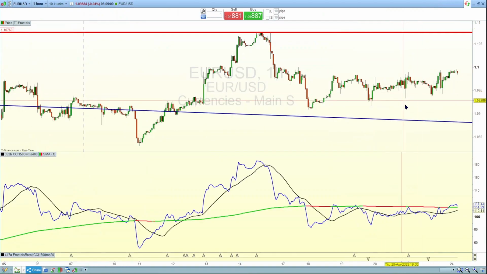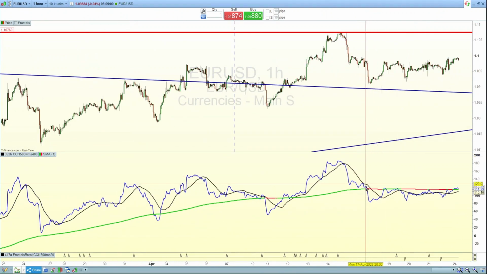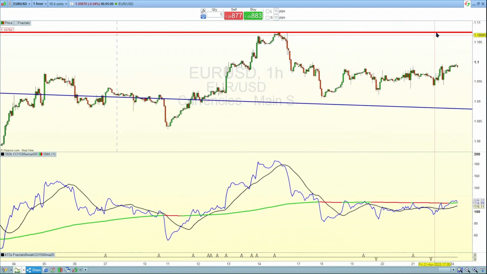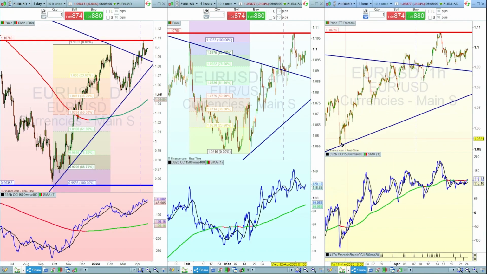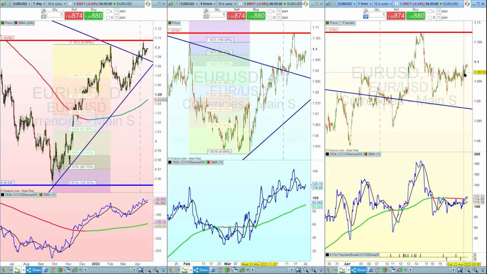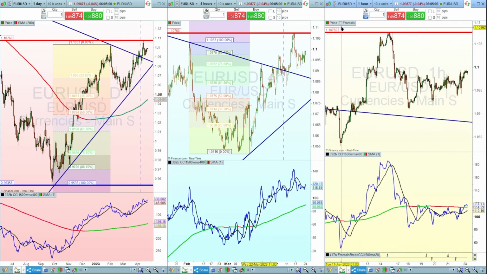On the hourly, again, it's a bit undecided. It's sort of hovering above and below the moving average. As you can see there on the price, it's going pretty much flat at the moment in the last few days. So we need to see it break confidently above that to be more bullish, or alternatively break to the downside and start to be more bearish in that area. But again, we want to trade in the direction of the overall daily and the 4 hourly if you're trading the hourly. And it has broken to the upside, so you could possibly take some long trades here.